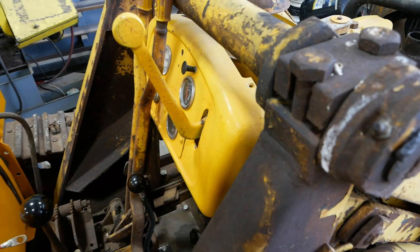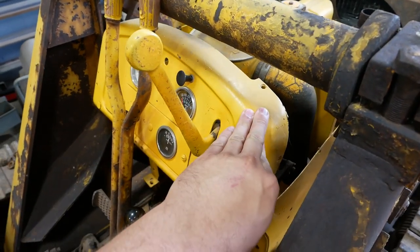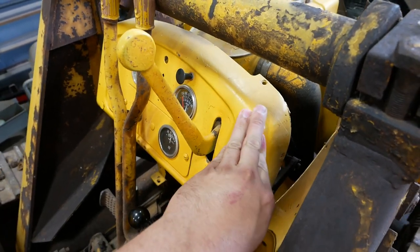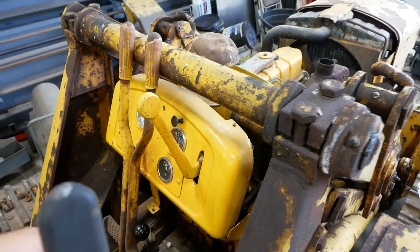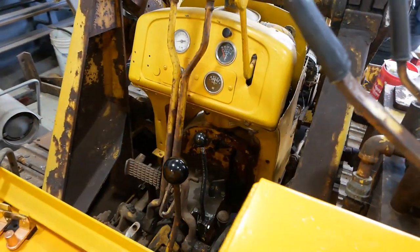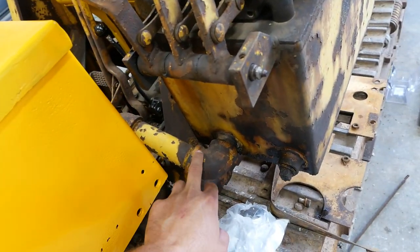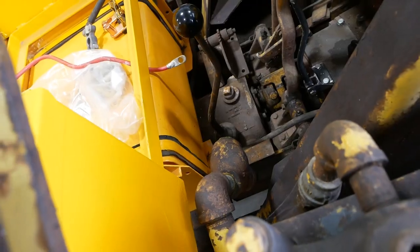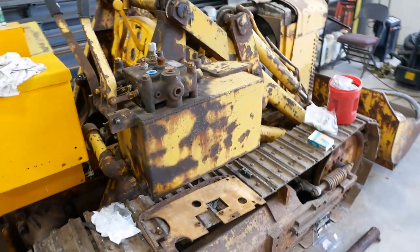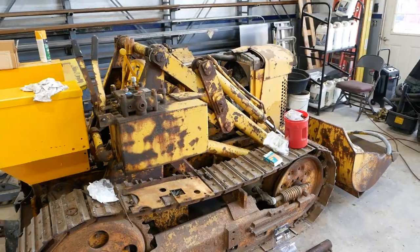And then I bent the dash instrument panel deal here pretty bad, so I'm gonna have to also straighten that. I may have to wait for the hood to be painted to get that figured out. Yeah, I should have taken this big, whatever it is, return line off. It just hit everything on the way in. Plus, I'm trying to work by myself, and that never goes well. Anyway, progress.